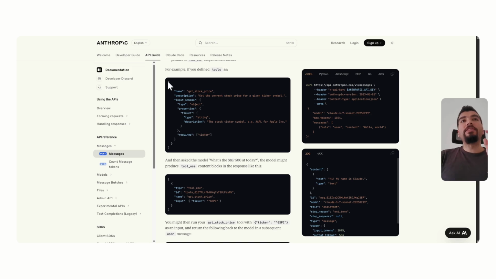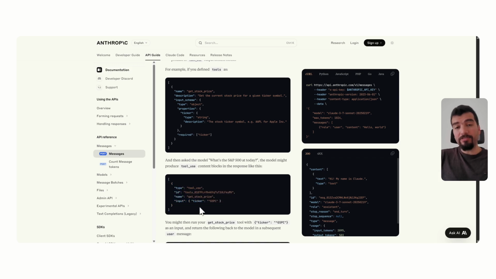So this is how you define a tool. It usually has a name, the description, and then the input. So these are all of the parameters that you're passing. It can be an object with within it a string or different kinds of things. So you can make it as long as you want. But these are the parameters. And then whenever the LLM decides to invoke one of these tools, it will send a message, although you will not see it, like this.